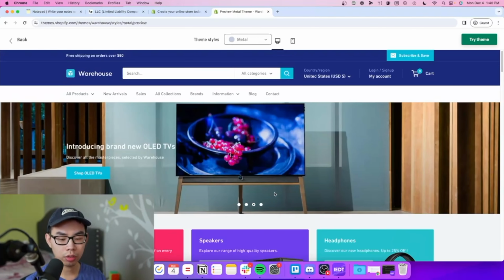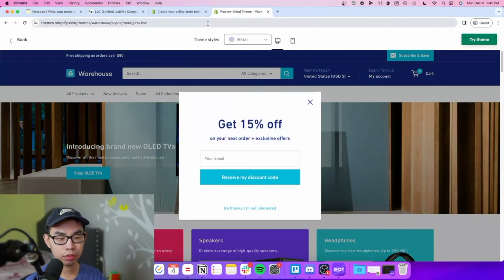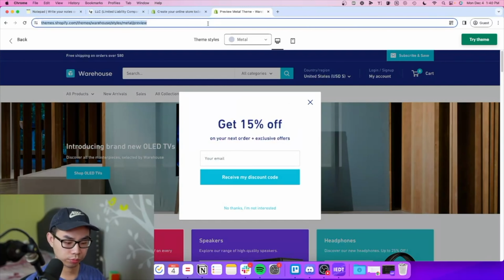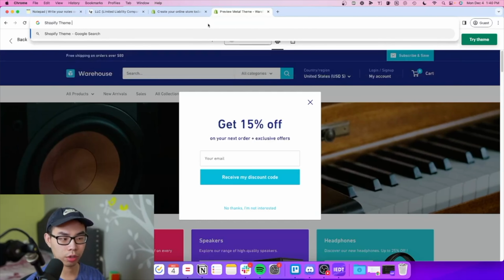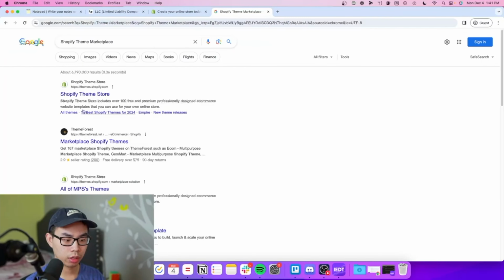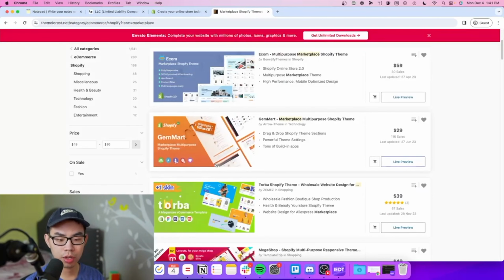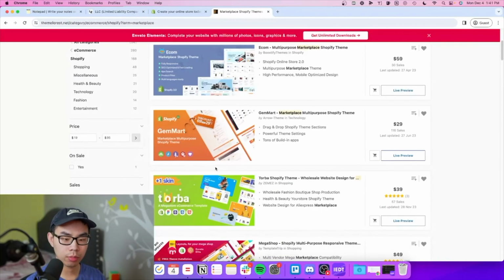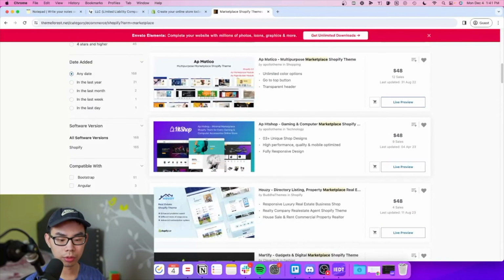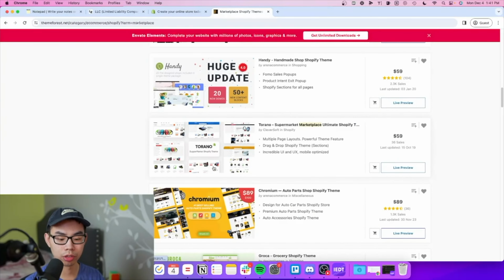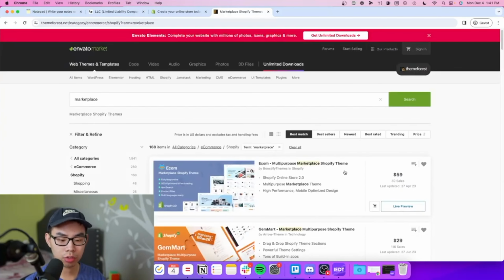If you want another alternative that's maybe cheaper, feel free to look up other theme stores or theme marketplaces. If you search Shopify theme marketplace and go to something like ThemeForest, you can find cheaper themes. However, when you're picking out a theme, I would look out for themes that are more for lifestyle or beauty stores and things like that. We want to look for industrial themes that have a search bar specifically.